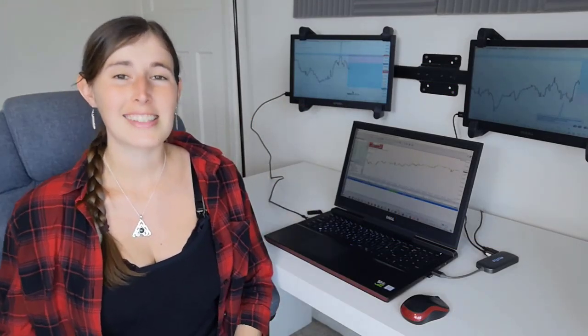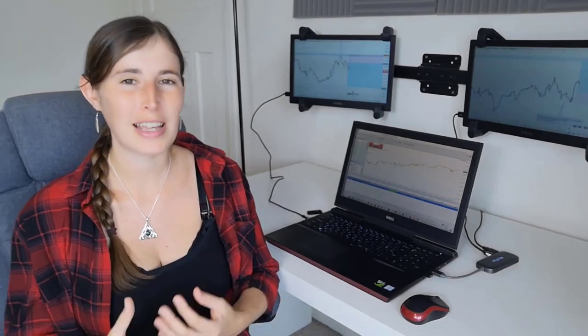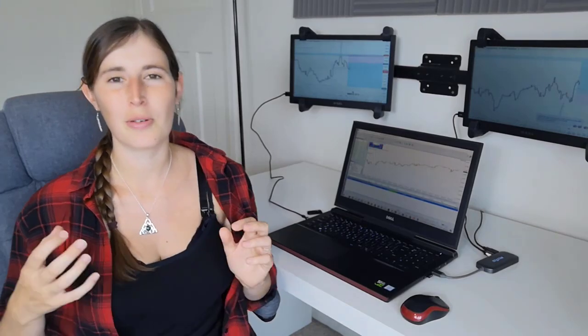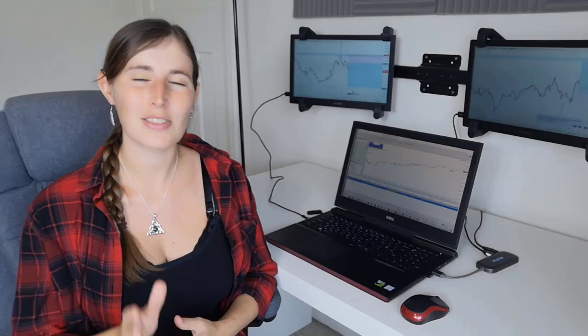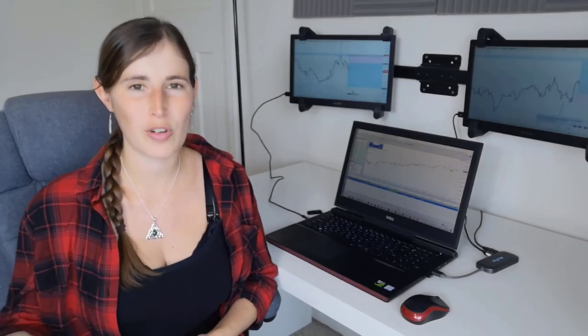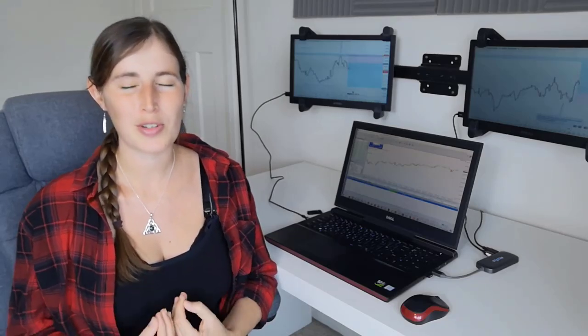So that's just some of the ways that you can use digital Magic Keys to help you with your trading. As I said before, Magic Keys is probably my favorite tool when it comes to trading because I always use this to help me to manage the risk for my trades, to calculate what lot size I can take so that my risk remains the same for every trade. And I also use it to help me to set pending orders in the market. So it's perfect to accommodate my swing trading strategy.